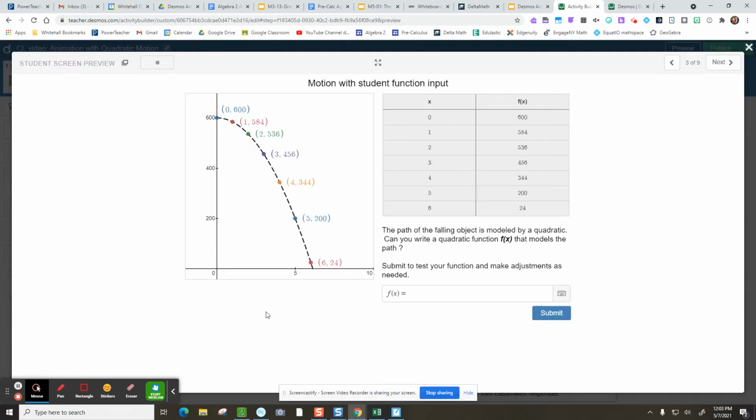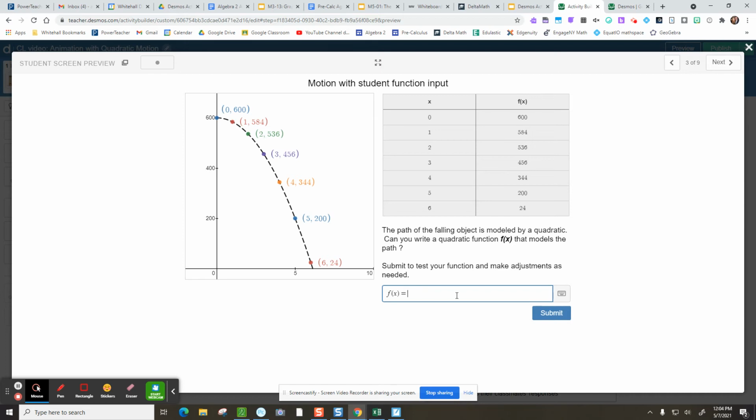And lastly, we can do a little bit more connecting work here. You're looking at a preview. This is the screen we just saw. It's on a new slide though, and it's got a table of values. So we'd love for students to make a connection between visually this graph and the values in this table to try to put together a function to go in down here. And they can then test themselves and get some great interpretive feedback and make their own adjustments.